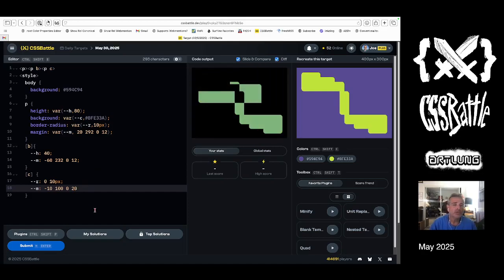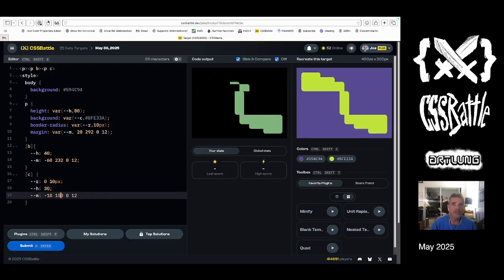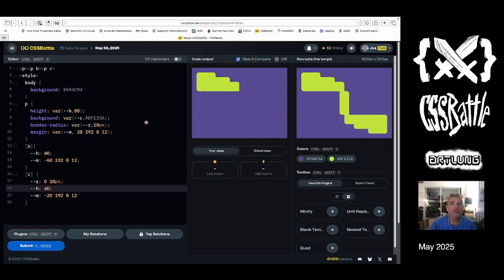Okay, and it's the same 12. Great. And then the height, 10, 20, 30. Great. 4, 5, 6, 7, 8, 9, 192. And then, is this 0? No. Minus 20. And then this height is 20. No, 30, 40. There it is. Okay. Well, that's those. So we got the first part.